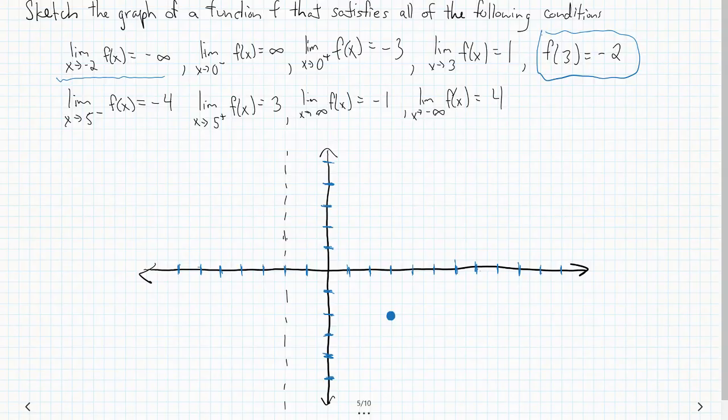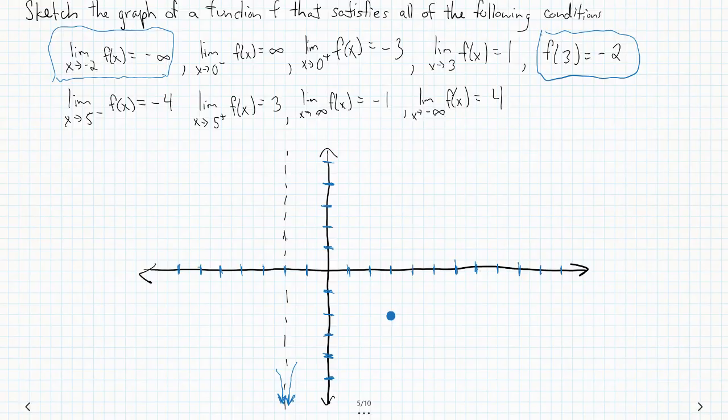So with that being said, we have limit as x approaches negative 2 equals negative infinity. So that means as we approach this thing from the left hand side, we go towards negative infinity. Who knows where the rest of the graph will go? And then when we approach it from the right hand side, we get negative infinity. Okay? This stuff will come in handy later. We're going to actually sketch full graphs of the curves just based upon this and some derivatives and something called a second derivative. We can actually draw the whole graph.